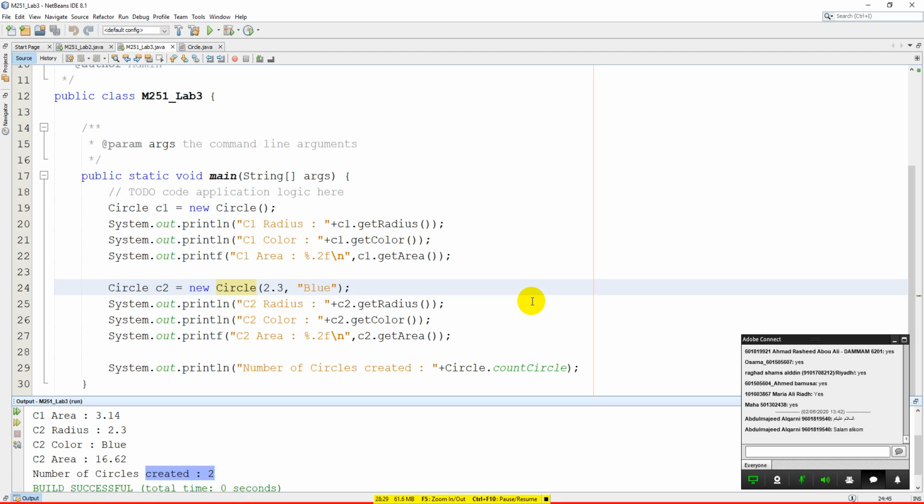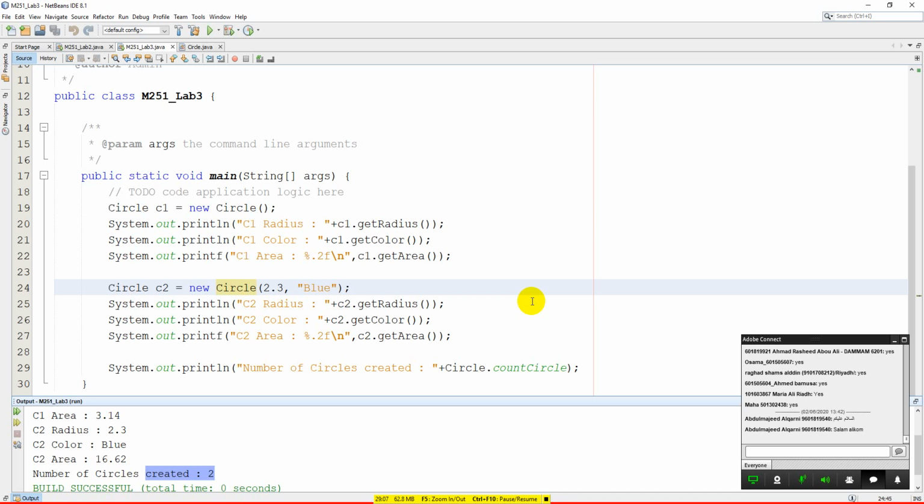Okay, so with this I leave you here. Take the same example, practice it, and try more examples. Like we created a circle class, you try to create a square class or a rhombus class. Take the properties of a rhombus or a rectangle class with height and width, area of rectangle, perimeter of rectangle, get height, get width, set height, set width. Fine. So with this you will get a better idea about writing classes and creating objects.